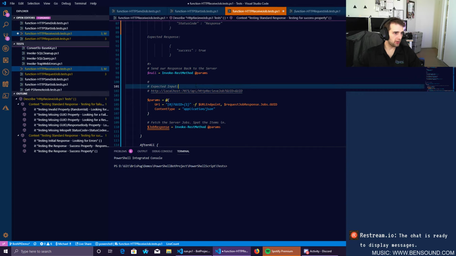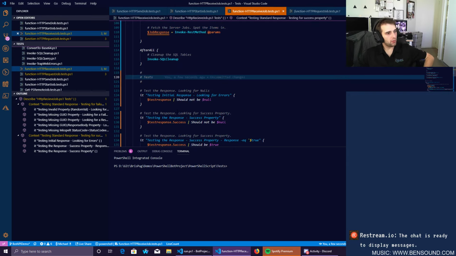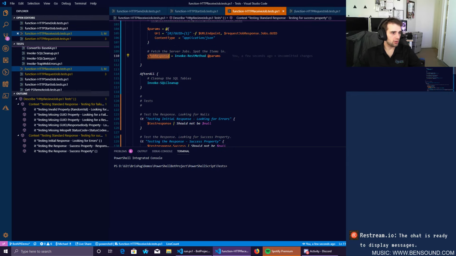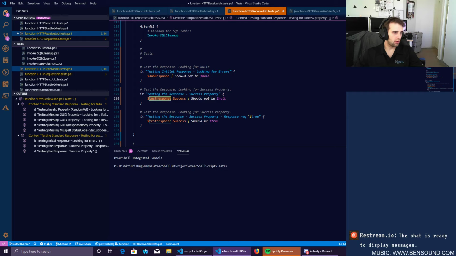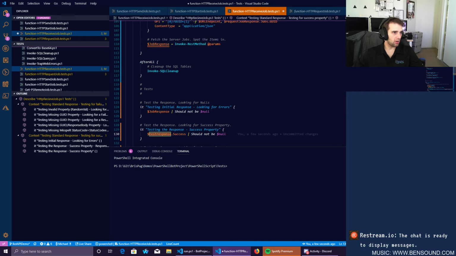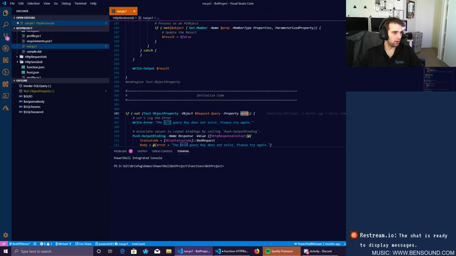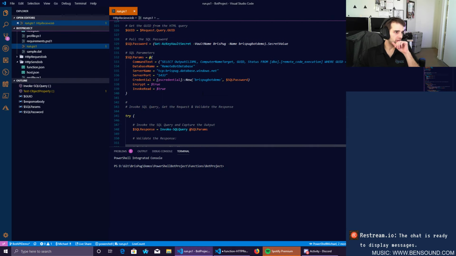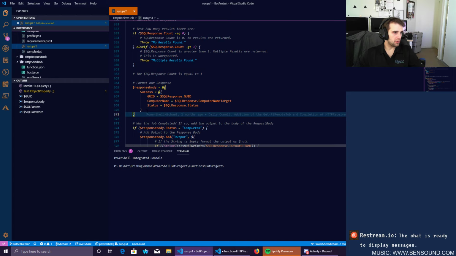So expected input, BAMS, good to go: GUID, URL endpoint, content type application, jobs response. Sweet, after all, clean that up so we can then just go. So we're actually looking for the exact same content, to be honest, going to be slightly different. That's fine. So, what's the output going to be? There it is.